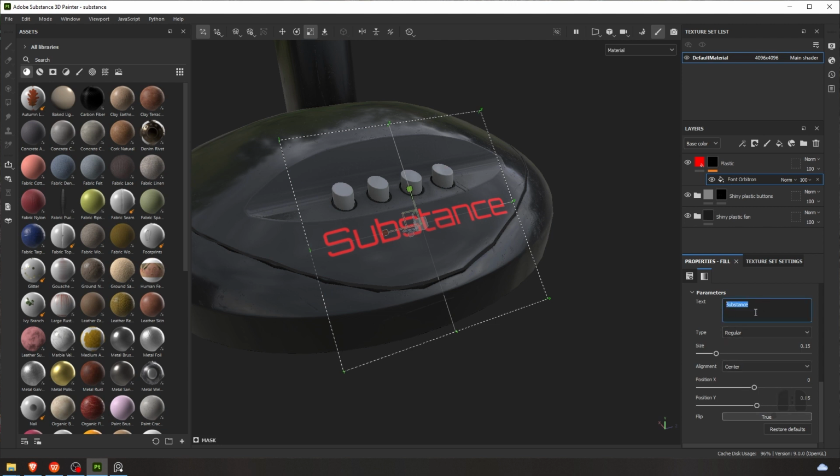So here we go. Now we don't want substance, we just want 1 space, 2 spaces, actually even 3 spaces. Then 3 spaces 3, and then 3 spaces 4. Or actually, wait a second, we don't need 4. It was 0, 1, 2. Never mind. So 0, 1, and then 2, and then 3, like this. 0, 1, 2, 3.